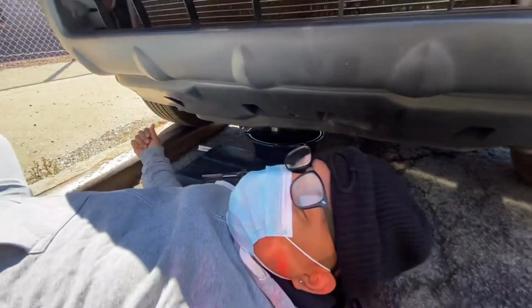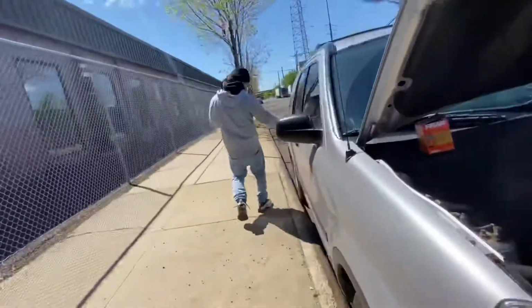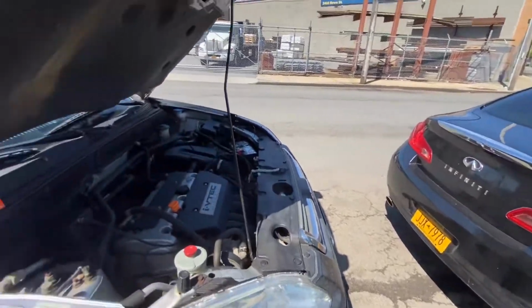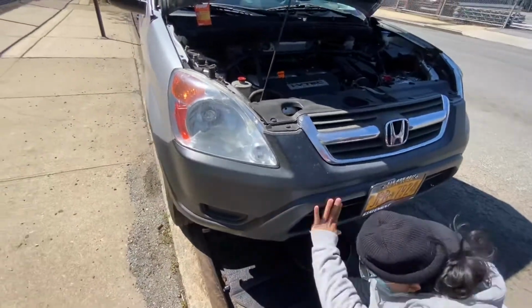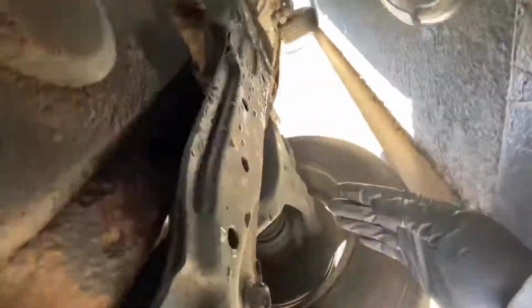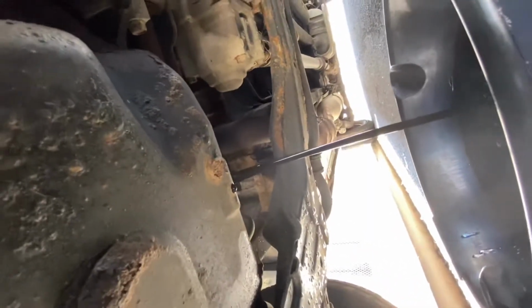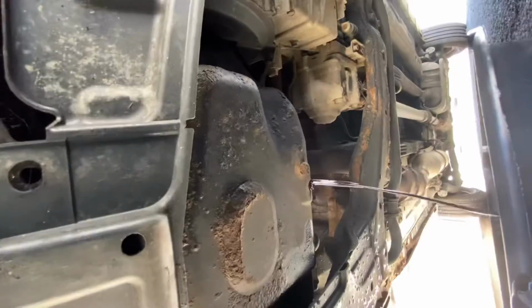Yo, bro, I'm gonna need a glove because she's gonna spill on my... Oh my god. You guys make sure you're prepared. Get everything you need so you don't have to be going back. Alright. So right now I'm gonna get this loosened up so it can start leaking here. I already got it loosened up right here. There you go. Super black. Jeez. Alright, I'm gonna just let that be there.